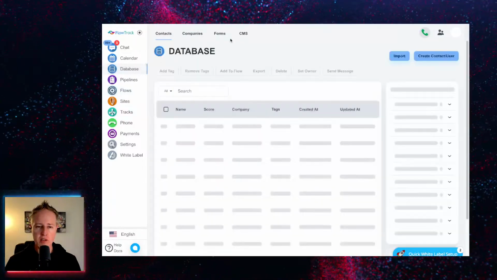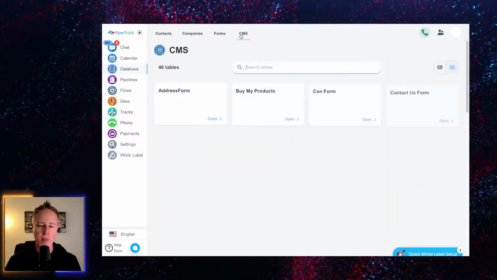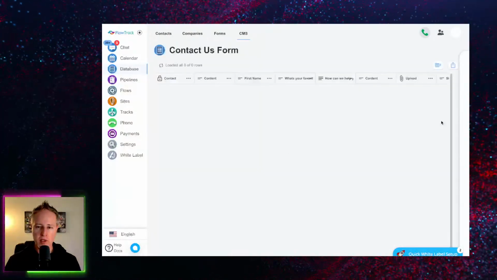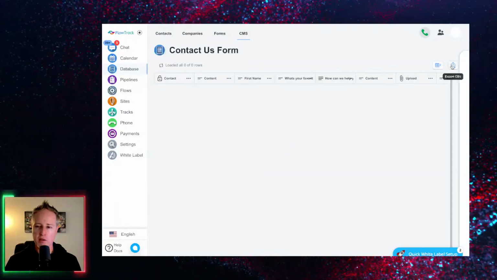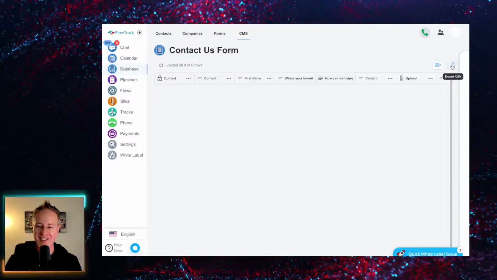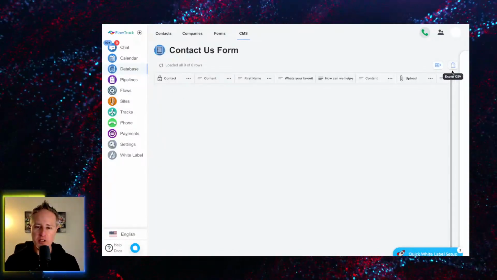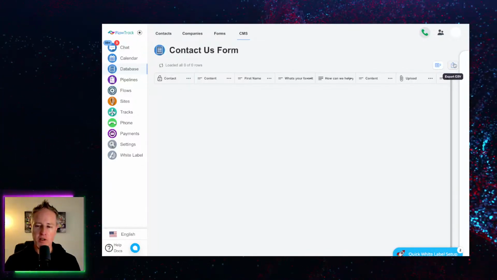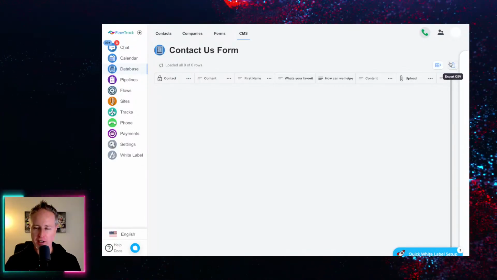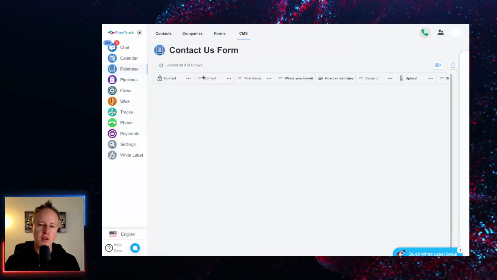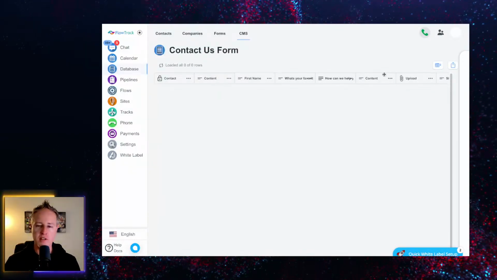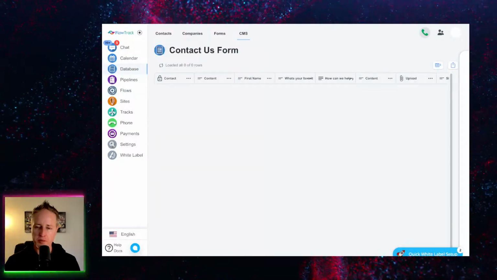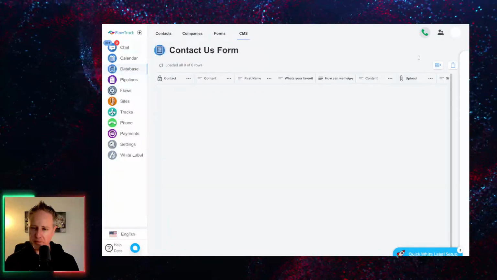So if you guys go into the database, go into the CMS, this is what I'm talking about. You can come in here and open up some form, and there is an export button. I lied. So export button's there. You can use it. So this is where you're going to see all your form data. You can just click on the export button. I think it was the import button they're adding then, something like that. But there's a whole host of new features on the next version of the CMS, but that's where you can find the export button. So great question.